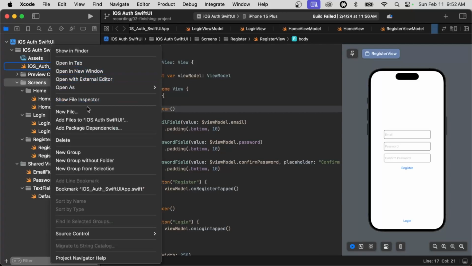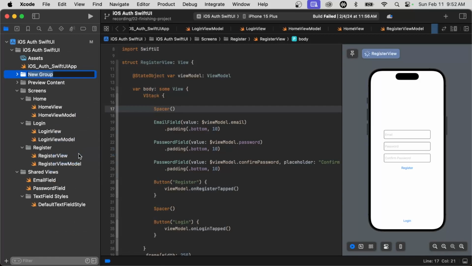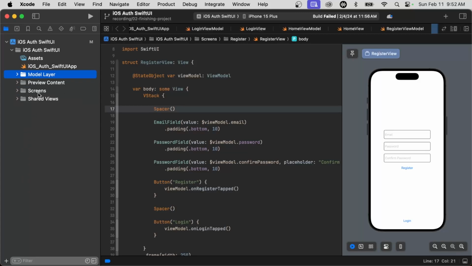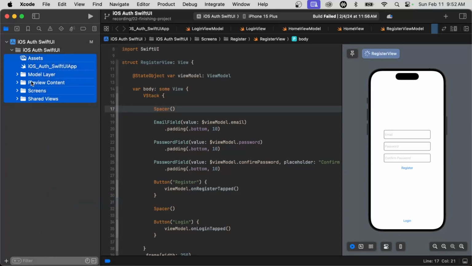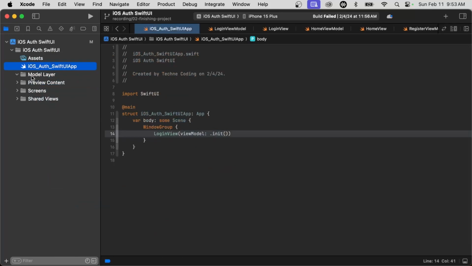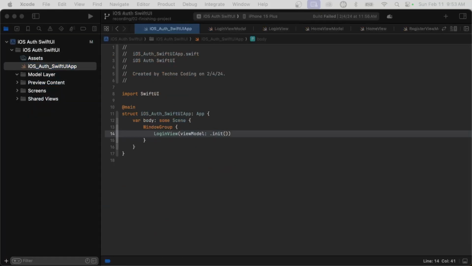So for all my apps, what I do is I create a group called model layer. Remember, there's two purposes of coding. One of them is to explain what you want to do to the computer, and the other is to explain what you want to do to humans. So we want to really organize this as best we can. It might seem like a moot point when it comes to smaller projects, but believe me, I've seen smaller projects balloon out into very large ones. You don't want to be sitting there a year down the road with an app that has hundreds of thousands of lines of code that's not organized well.